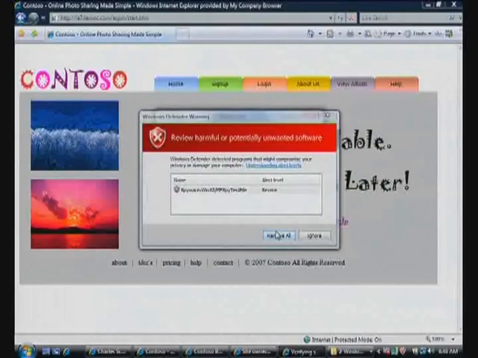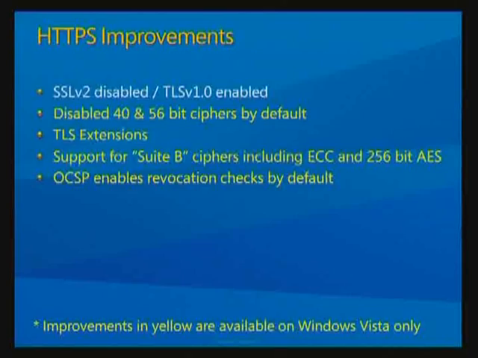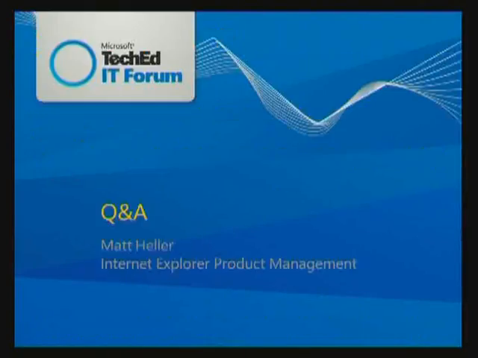Jump back. I'm actually over time here. The last piece, some changes that we made in HTTPS for Windows Vista. We disabled SSL version 2 by default. So if you have any websites that are running that, you'll need to change. I don't have any questions. Time for Q&A now. I'll take those separately.